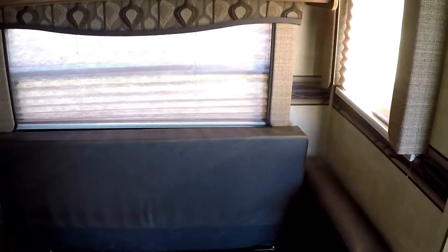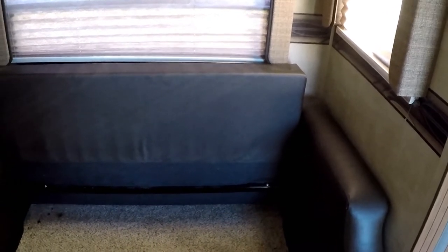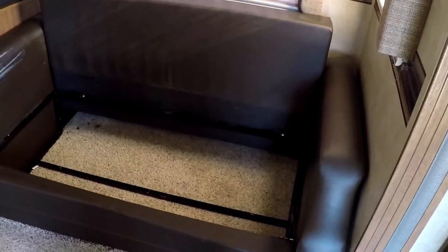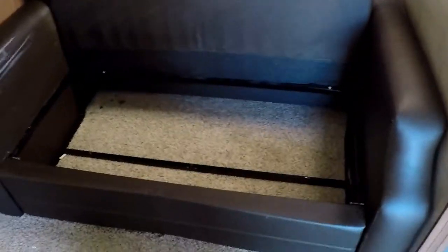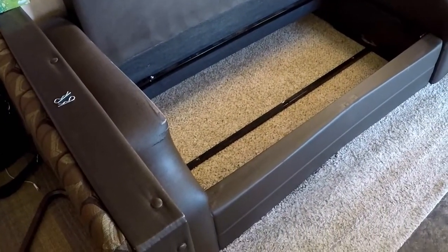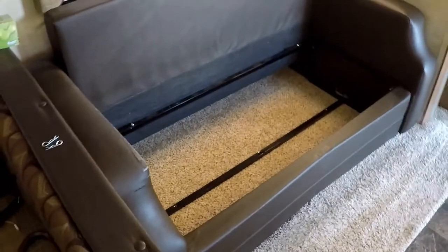I do know this about this camper. When we bought it, it didn't have the original TV in it, and the original bracket was out of it, and I think the door had been replaced because it may have been broke into, is what I'm getting at. But yeah, I think that's what the deal was, and so they may have damaged the couch or something. Who knows? I mean, it matches, but anyway, all right. I'm going to take them two screws out, and we're going to get rid of this sofa.